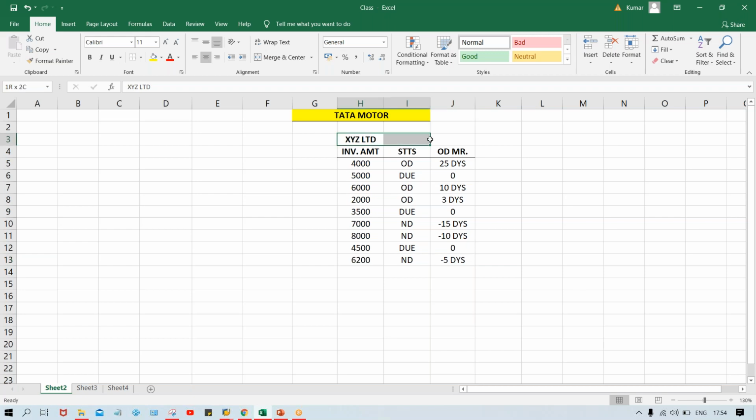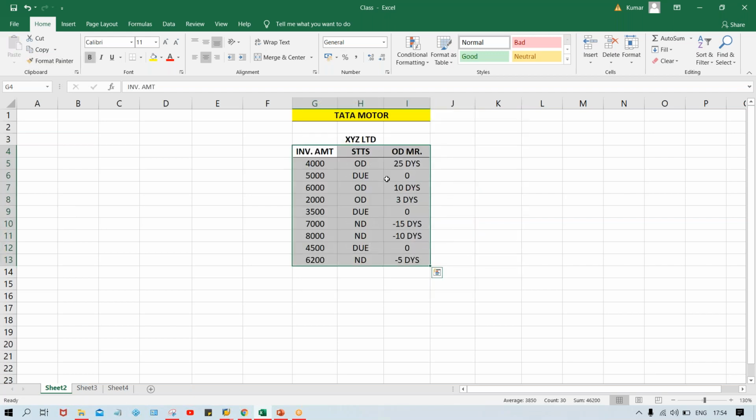Now here I will just do one thing. Let me cut it here. Okay, so I'm going to put it here now. Okay, this is the scene. So now let's suppose this line item has become overdue by a margin of 25 days, right? And okay, I'll do one more thing, guys.